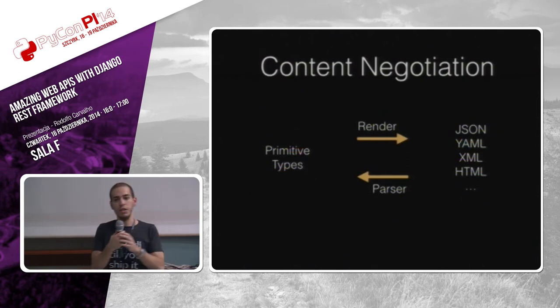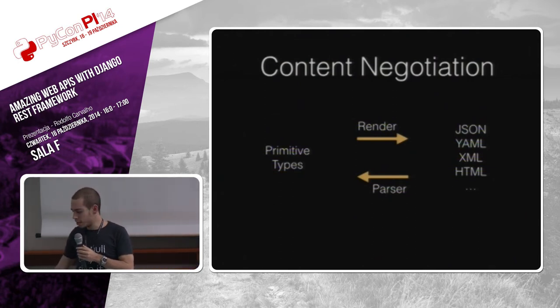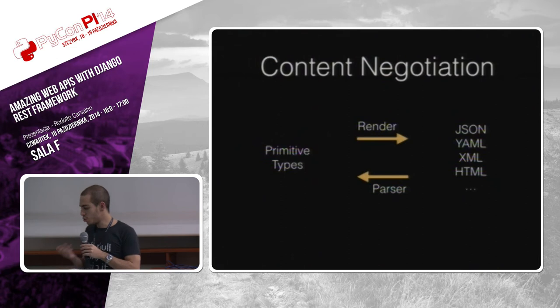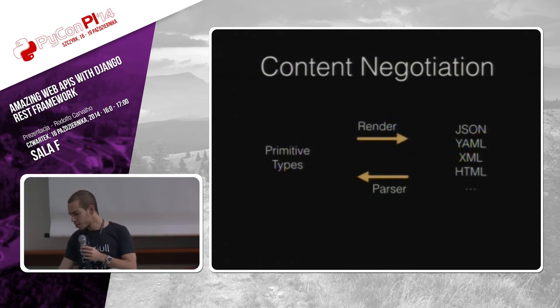So content negotiation, you can, of course, customize this in REST Framework. You get for free a lot of renderers and parsers that know about the common formats. Basically, for most of us, we are just going to use the JSON renderer that knows how to do the right thing. For example, it knows how to handle dates, right? In our case, we are using updated that, which is a datetime object. It knows how to handle that. And when we are reading data back, it's important to think that we not only spit out JSON, but we also consume JSON. You can send a payload in a request saying, update this deal with these values. So we have to understand what is in the JSON, transform it into an instance of a model, save it, and go on.